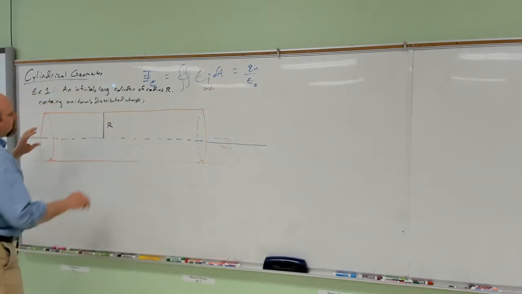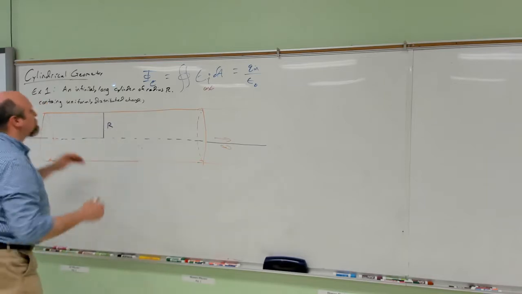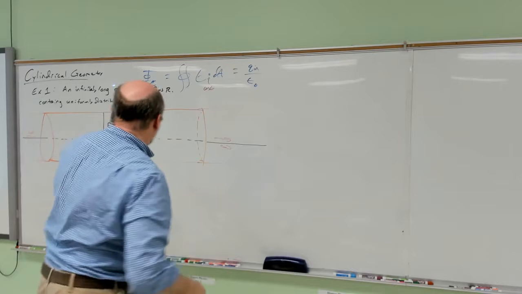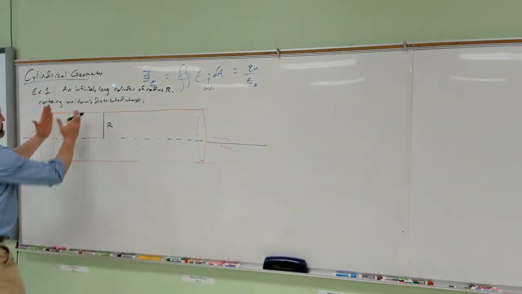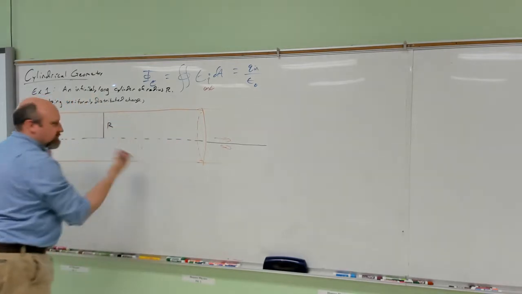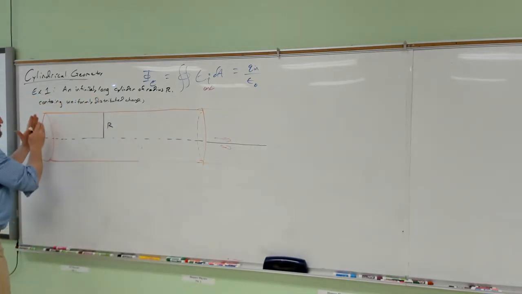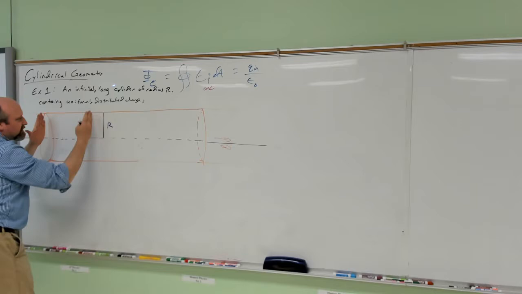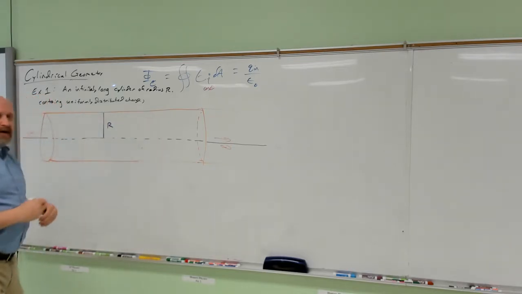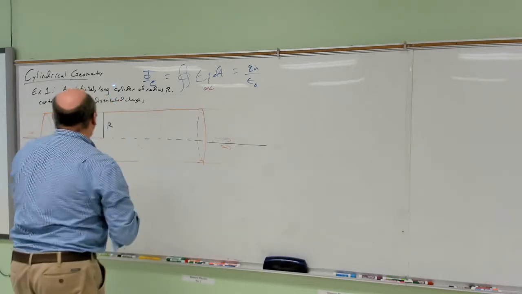I could, instead of talking about charge per volume, although I could do it that way, talk about charge per length. If my charge is evenly distributed, if I take a chunk out here and a chunk out here or a chunk out here, same size chunks would have the same amount of charge in them. I can talk about how much charge I have per meter of length that I chop out of this thing, right? And so that'll be called my linear charge density.